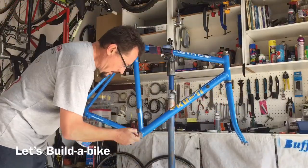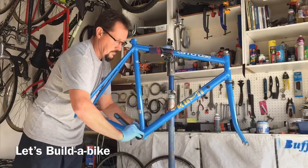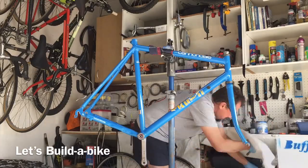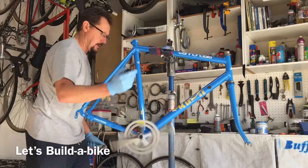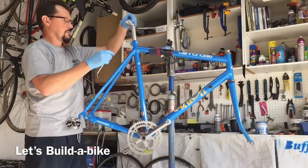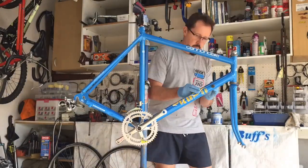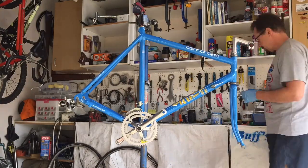Finally time to put it all back together — my favourite part of any build. The bottom bracket, as seen at the beginning of the video, was absolutely toast — picked up a lot of rust. I was surprised I could get it out of the frame as easily as I did, with no resistance at all. I was expecting it to be corroded fast. Sad to lose it because it was a Tange BB, which is normally very good quality, but I replaced it with a sealed BB on the build.